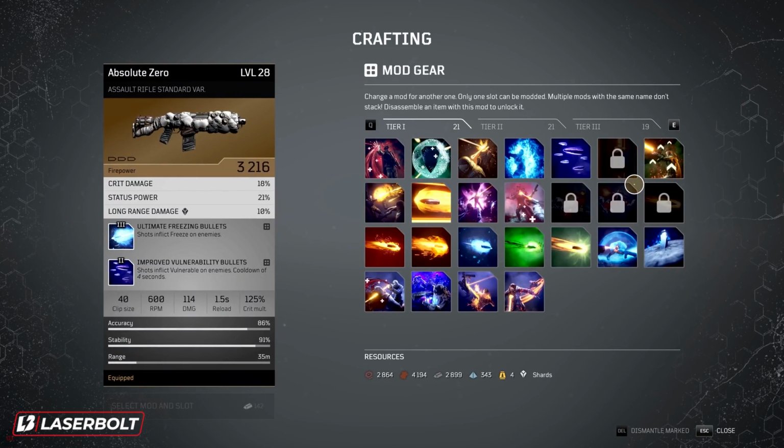All right, so now let's talk about resources, because what are you going to actually need to do all this crafting? You're going to need resources. There's a total of 6 different resources found in the game.